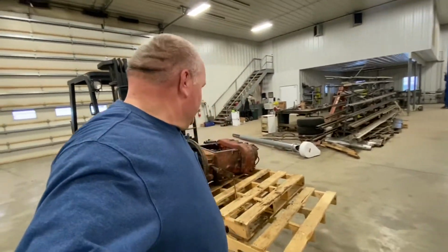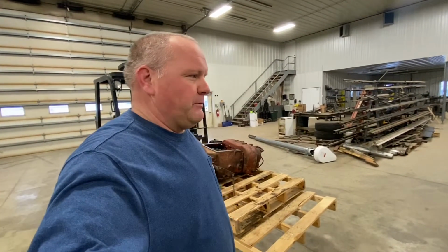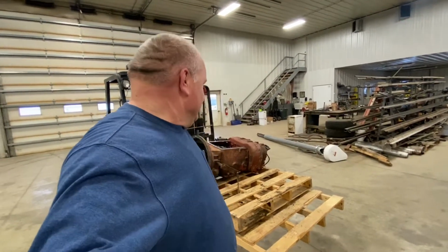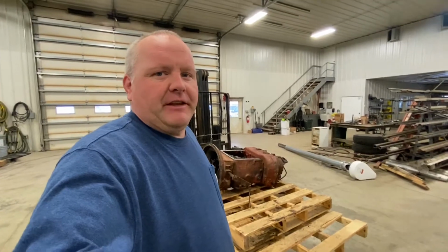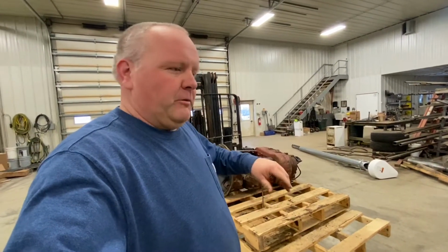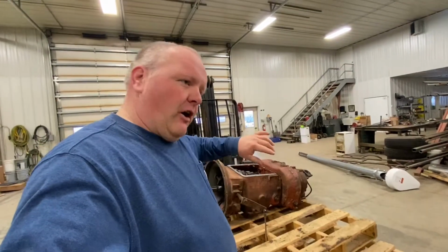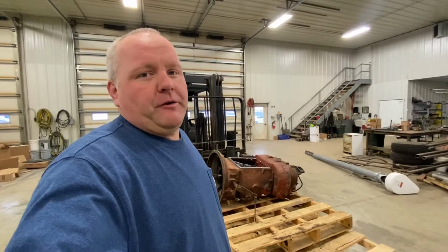So that's all I'm gonna show. All I gotta do is do the installation in the truck, but that should be pretty well straightforward. So yeah, that was pretty fun. The hardest part of that was putting that main shaft in there in between the counter shafts. Big thing is put the bottom shaft in, put the top counter shaft all against the wall, and you can get that main shaft put in. That was probably the hardest part to get in.